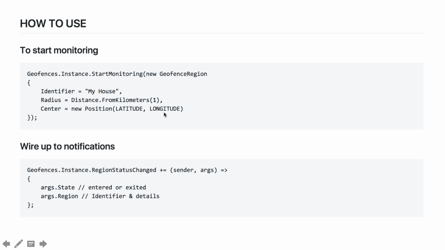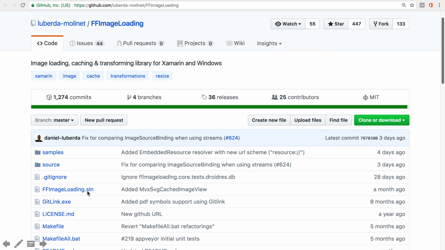We give it the latitude and longitude for his house also. Then we can wire up to notifications by saying regions status changed, then fire this event, and here we will get in each time the state and the region the user is on.